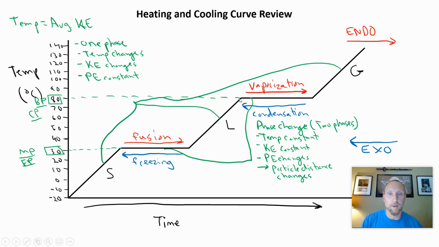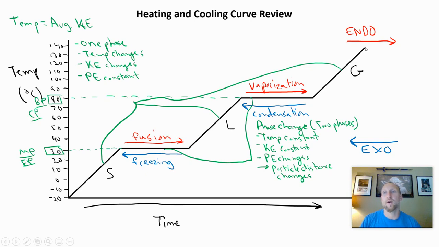And then they get here to 80 degrees. Now they have enough energy to go through another phase change. Pull apart, liquid to gas, pull apart, and we get to the end. Now we've all transitioned into the gas phase, and they start to speed up again. All right, this is all absorbing energy, endothermic. It takes energy to speed up the particles or pull them away from each other.